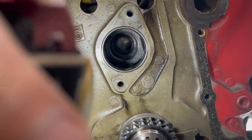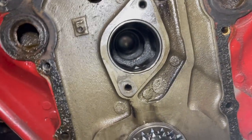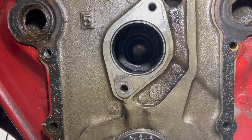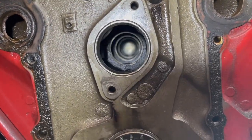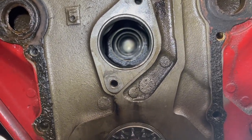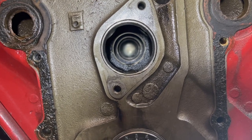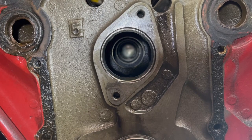All right, one thing you may want to do is just look down through the cam bore here, looking all the way down through the tunnel, making sure we're all good. Of course, we got all our clips on, so there's nothing as far as a lifter foot showing. There's no problem there, but if you feel confident, you want to check through just to be sure.